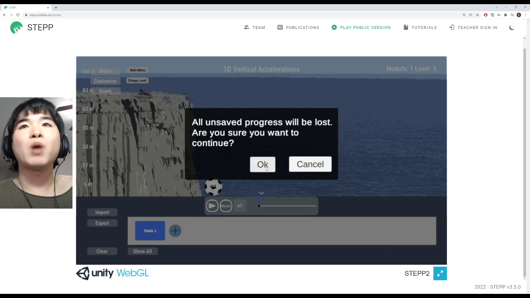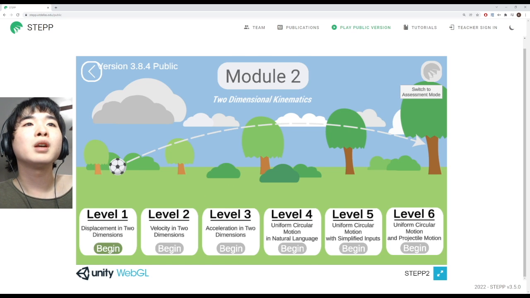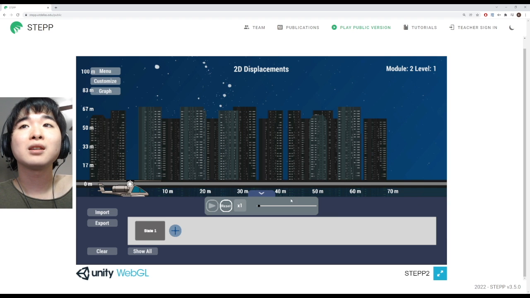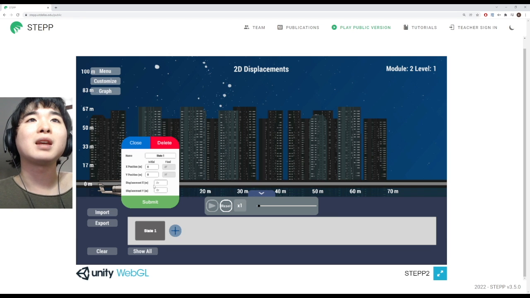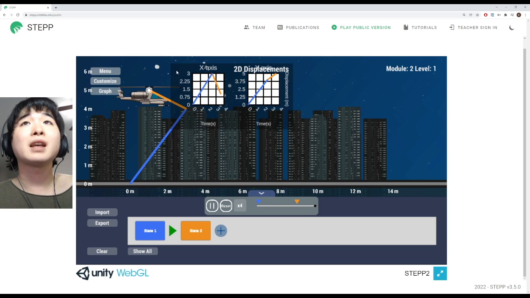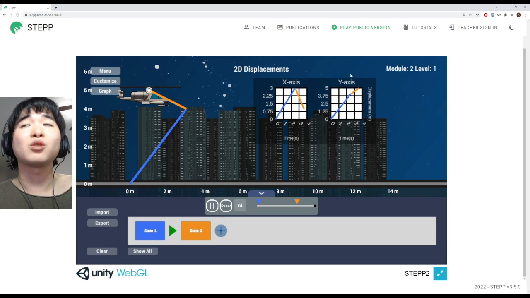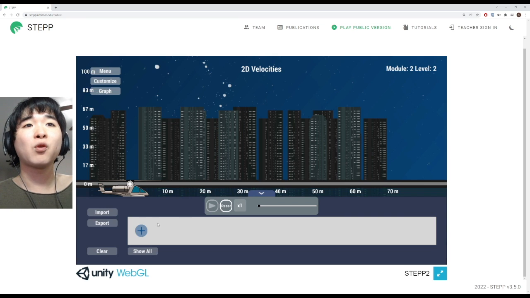And so that is Module 1, all of the levels in Module 1. As we move to Module 2, you'll notice that we have a 2D grid. So we have an X and a Y. If we wanted to show a grid for the X and Y coordinates, we can. And now instead of just position and displacement, we have our X and Y position as well as our X and Y displacements. You know, just think of it as a 2D version of something we've seen before. We can show our graphs, and so now we have graphs along X and graphs along Y. But again, this is just a 2D version of stuff we've seen before.